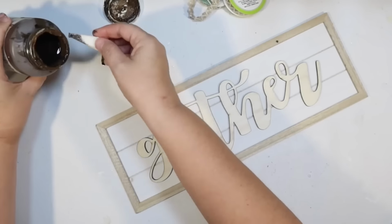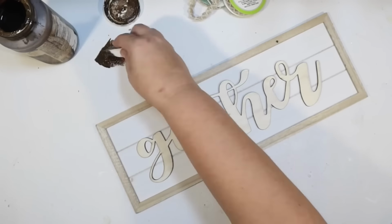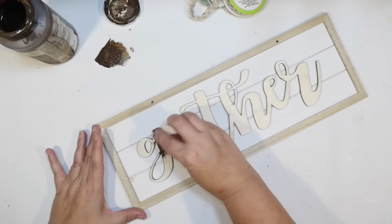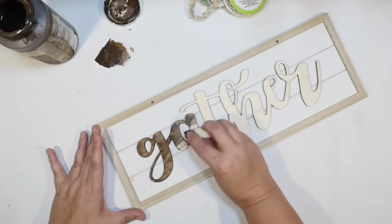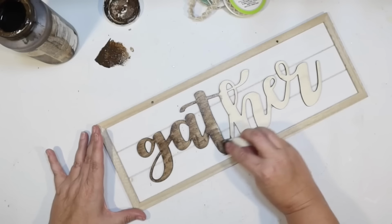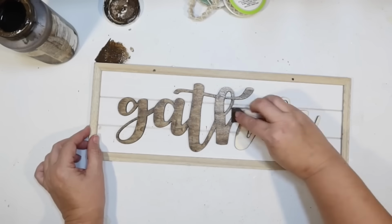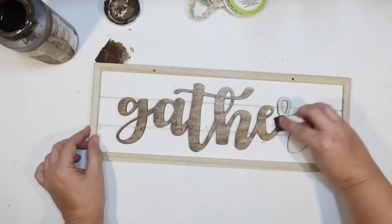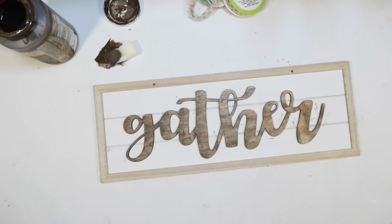Now, I love the ivory sign on the back. So I think that's fine because we're going neutral. So I thought we would just stain the raw wood gather with some antique wax by Waverly. And I'm just doing that with a makeup sponge, trying to not get a significant amount of that on the sign underneath. But it's kind of inevitable that you're going to get some on there. But that's okay.